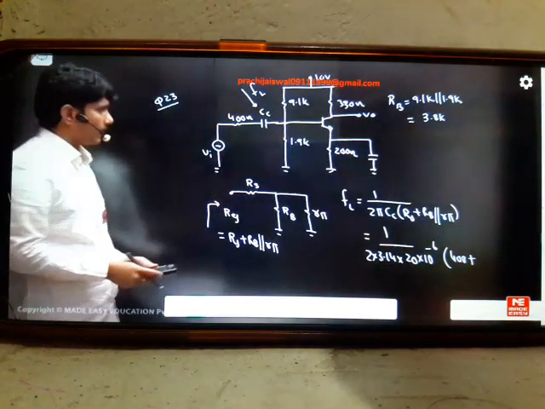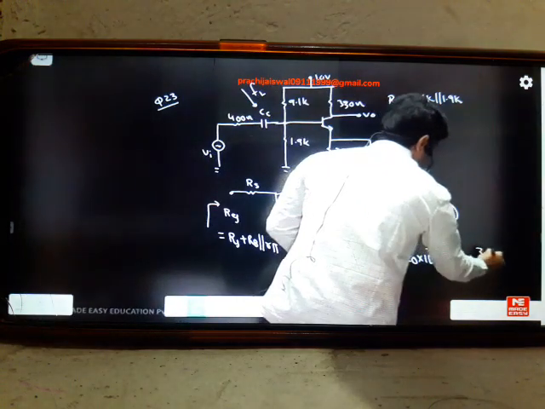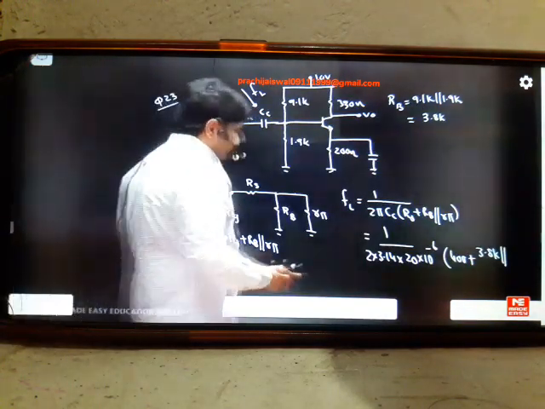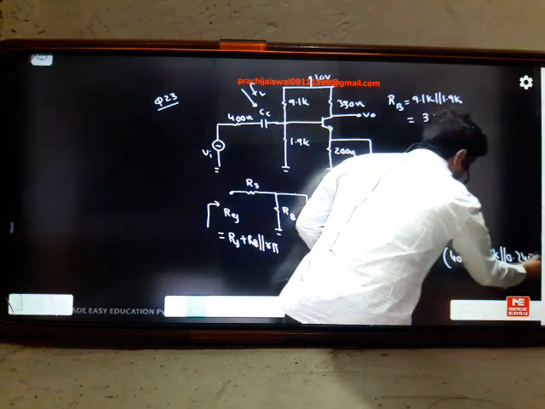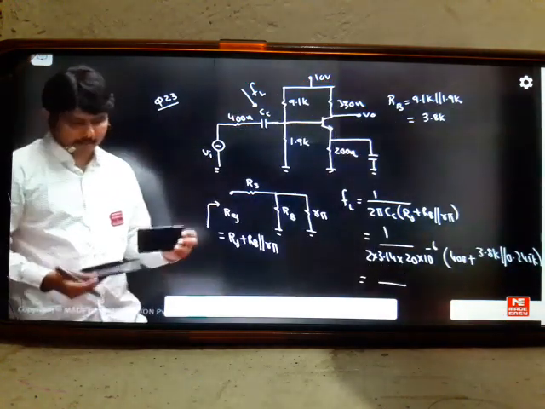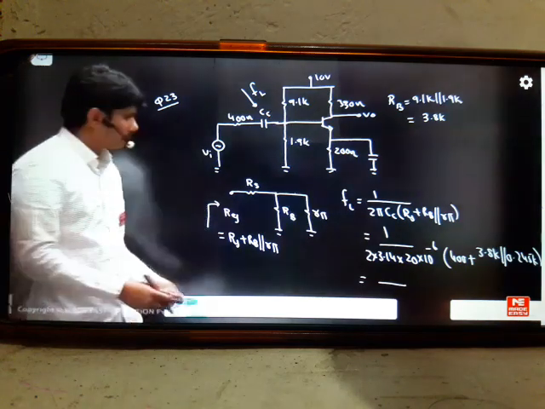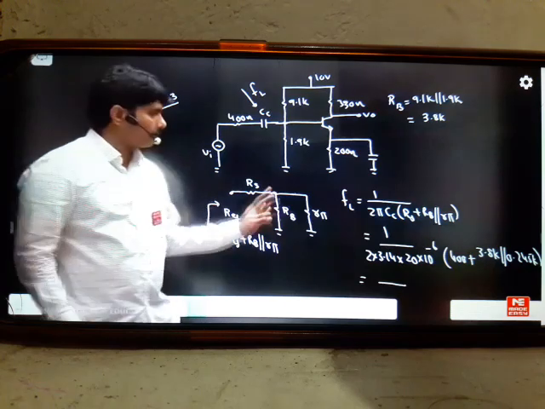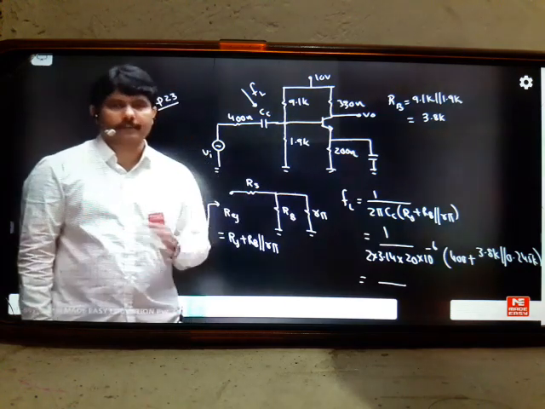Calculate once and see. Any mistake I am doing? 3.8K parallel to that RPi, how much is given? In the problem, RPi is given as 0.245K. So let us solve this and see how much FL is. Try once for FL. Just see how much answer is coming. With that we'll end up these concepts. We'll get 2 videos. This is part 1, you can consider. Part 2 will come as a second video with MOSFET practice also.